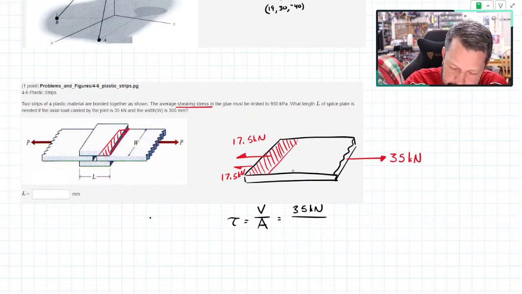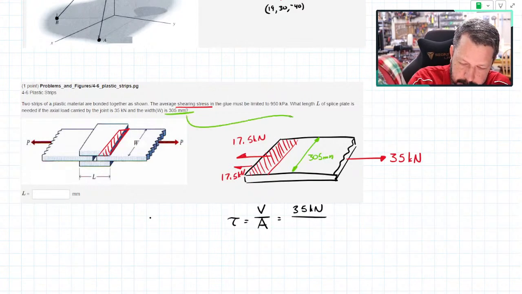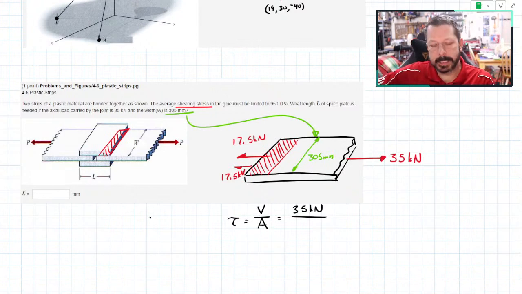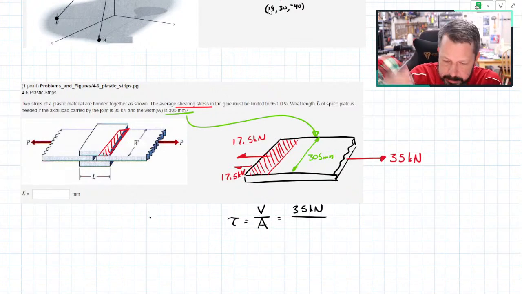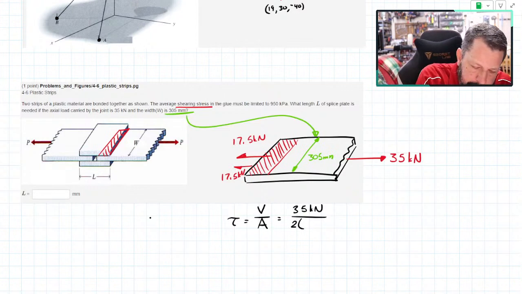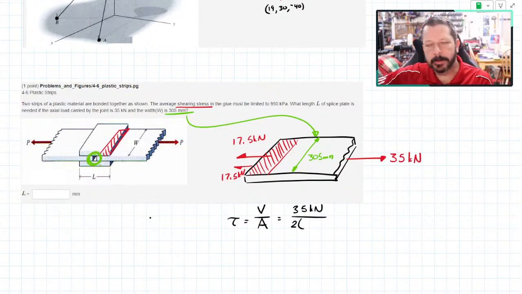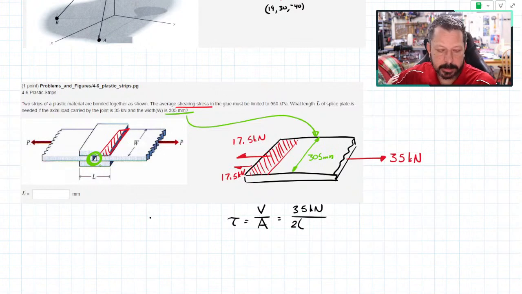We don't know. We know this. It tells us that this is 305 millimeters. That's right there, so it tells us that in the problem. So we know that there's an area on top and an area on bottom, so there's two of these. And they are each, now the picture, again, shows this little gap in here. If you don't know anything about that gap, then it's meant to be 0. If there's no dimensions in the problem statement that lead you to say that gap is 3 millimeters or whatever, then just assume it's 0. You can even write that down.